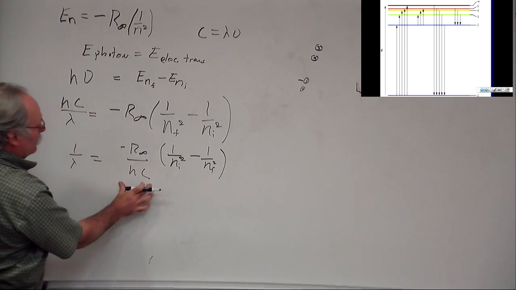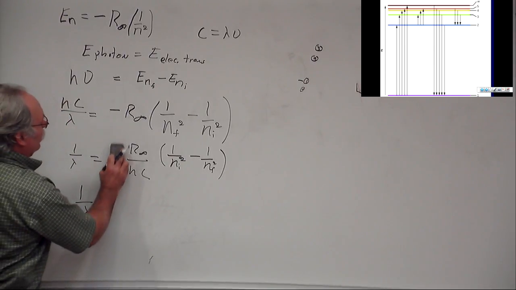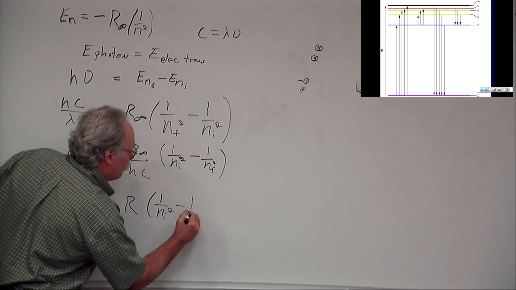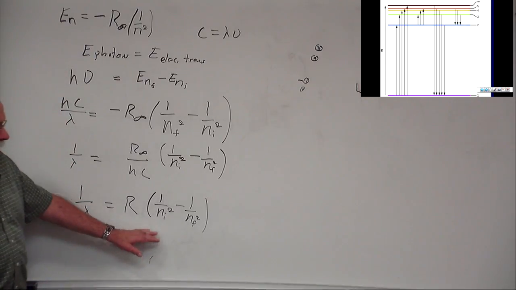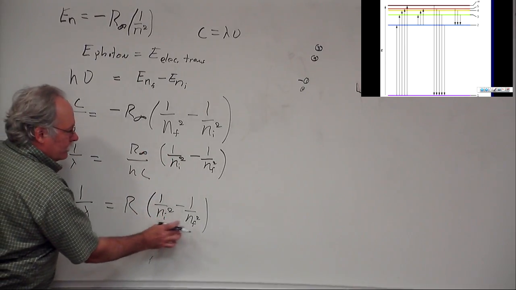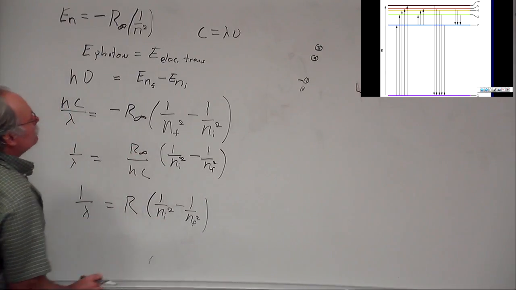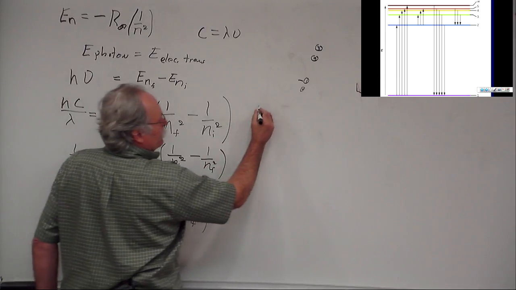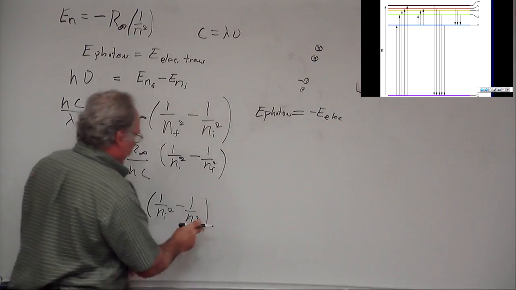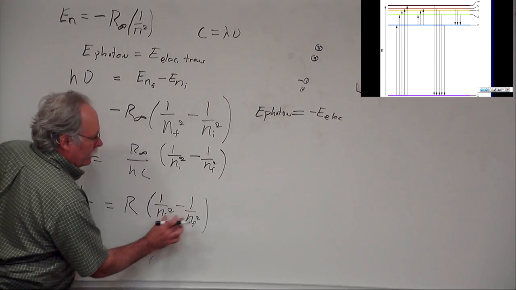And this is the Rydberg constant, okay? So the Rydberg constant, so this is the same as 1 over lambda is equal to, except we got rid of the minus sign because we switched these, R times 1 over n sub i squared minus 1 over n sub f squared. Now, there are two things to recognize. In the Rydberg equation, this was an n1 and an n2. Here, we have to be careful. We have an initial minus final, and if the process is absorption, we write it like this. But if the process was emission, we would say that the energy of the photon is minus the energy of the electron transition and the sign switches. The bottom line is that it's always 1 over the smaller number minus 1 over the larger number.